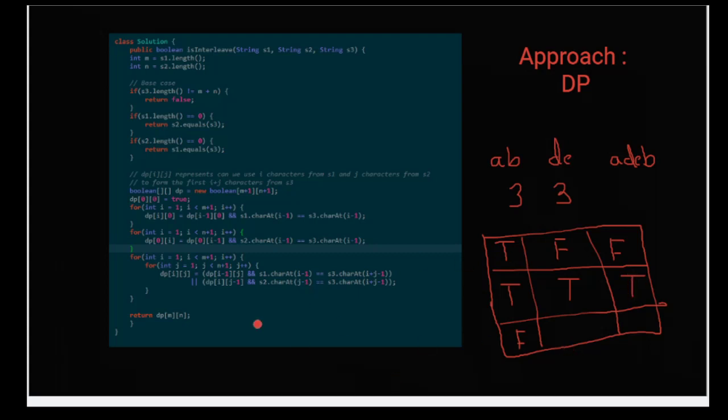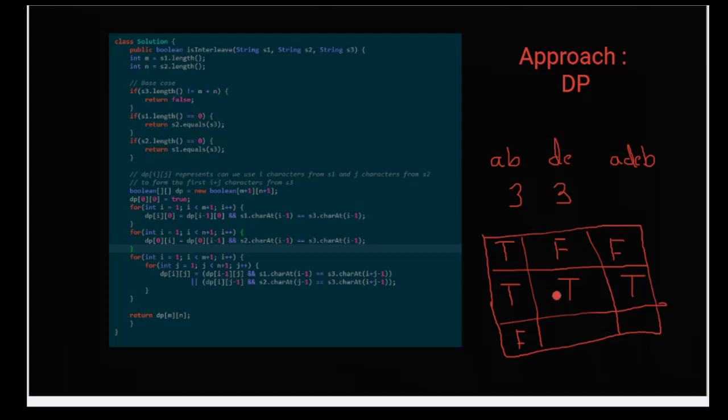Coming to the next line now. Now i is 2 and j is 1. First of all, we are talking about this condition, that's 2 comma 1, but here dp of 1 comma 1. Is it true? Yes.